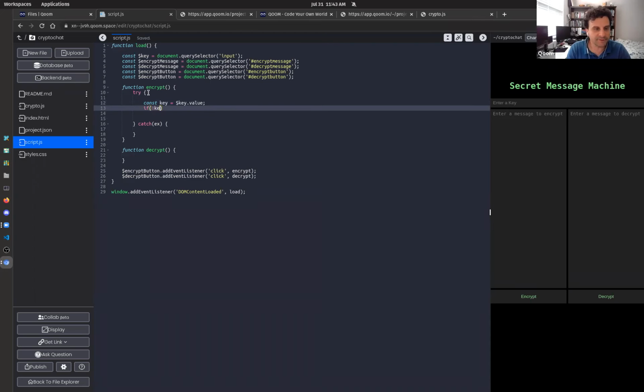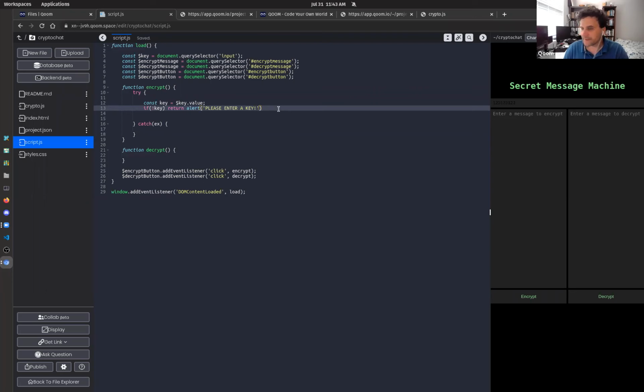And if for some reason someone hits the button without entering a value there, I'm gonna return an alert message. Please enter a key. Okay, so if I hit encrypt, it's gonna say please enter a key. But if I type something in the key, it doesn't complain.